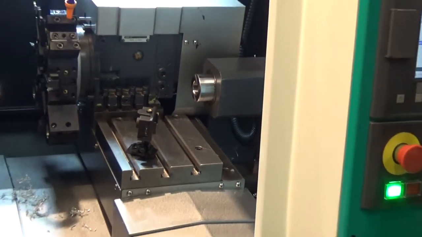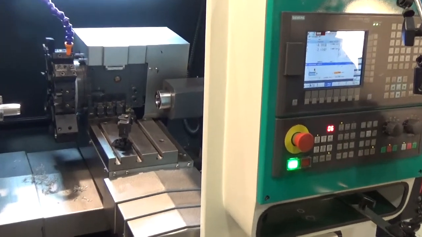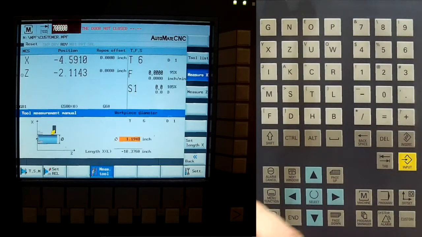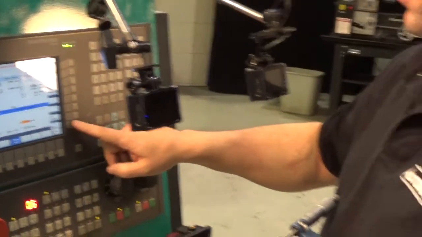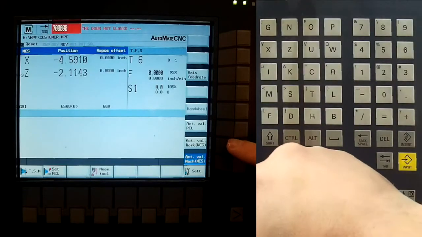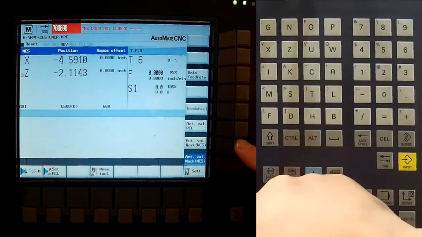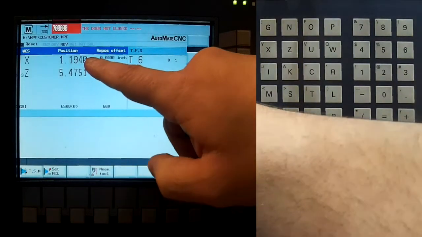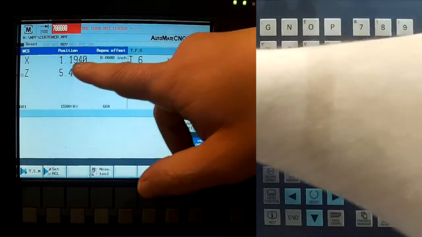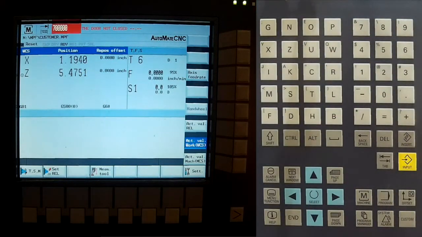So that's a good indication if you don't see your digital readouts changing to what you think they should be. Right now we should actually be seeing our 1.194 diameter. To fix that, we're looking at relative coordinates right now. We want to look at an actual work coordinate system. As soon as we press that and activate that, okay, that makes sense. Our digital readout shows the same number that we punched in. That's all there is to do.